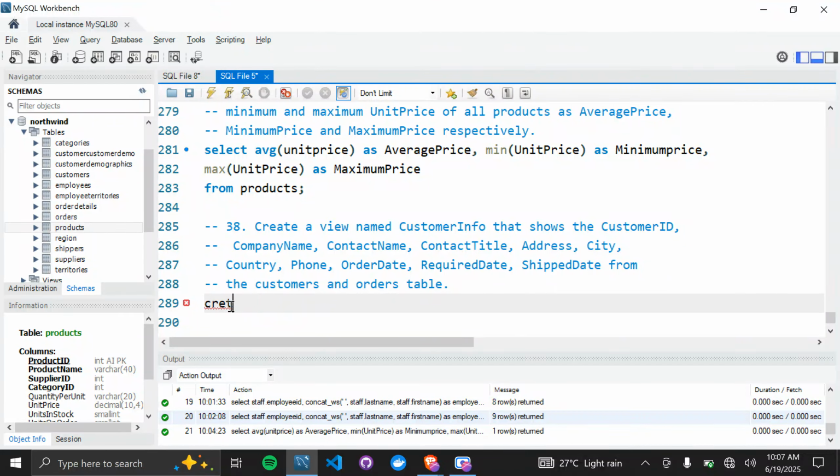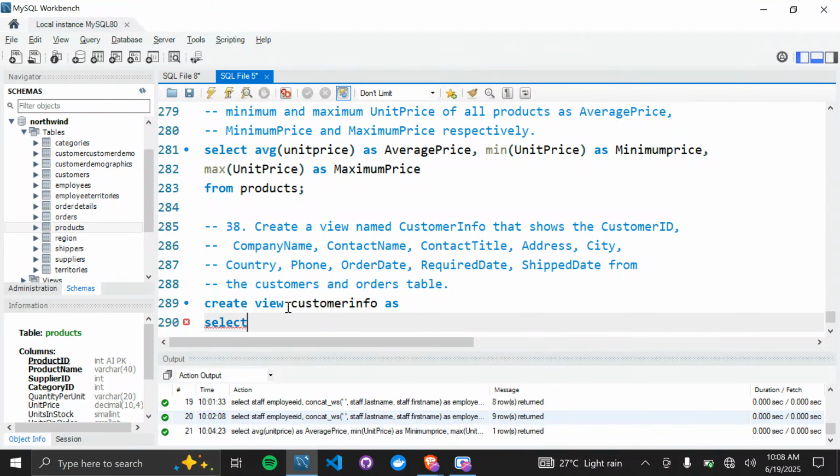But for view, the way we do that is we say CREATE VIEW, then the name of the view. In this question, they say we should name it customer info. So we say customer info AS. In the case of view, you don't need brackets, so you just write the logic that you want to put in the view.